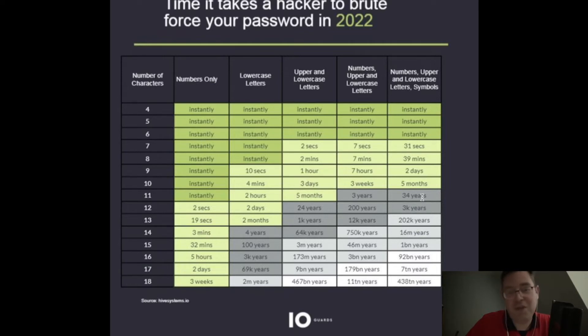Between eight and nine characters we jump from about 40 minutes to two days, then five months, then 34 years. I'm 37 now, and it's crazy to think that computers today need 34 years to crack an 11-character password. With today's standards I would say that's kind of low. Of course when you need to remember all your passwords, it's easier to have between five to eight characters — but if you don't need to remember them, you only need to remember one.